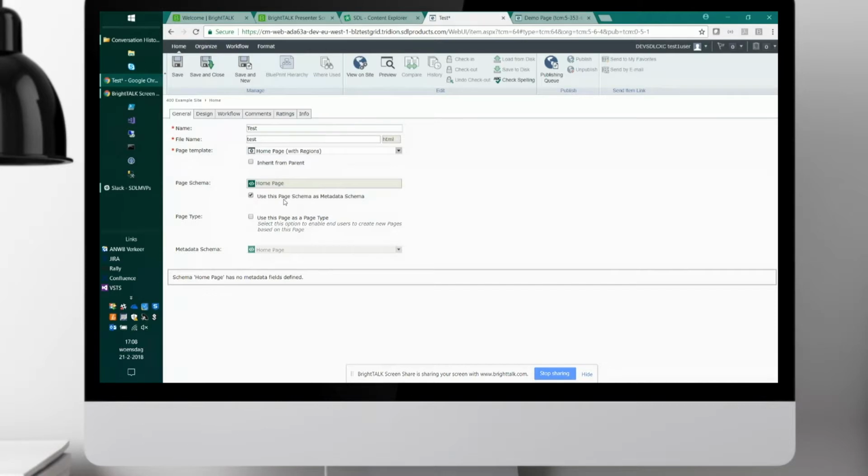But by the same token, if you already have existing pages and you want to move to this page schema, then it may not be possible, or at least not without impact, to use that approach. And so we still also allow the page to have another schema for its metadata. But again, normally you would expect the page schema to also act as metadata schema.